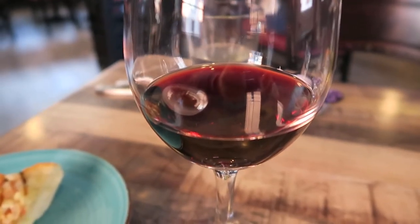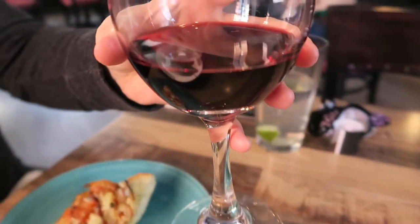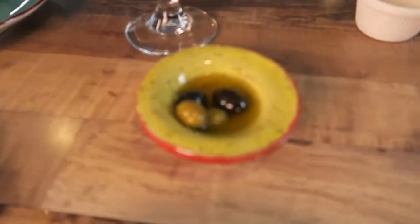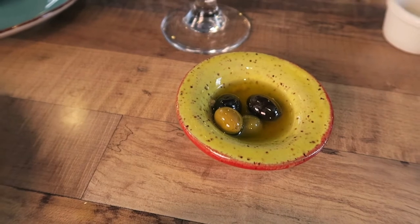So here's the wine that Keeley got. It's got a nice smell and taste — she even let me have a taste. And then, olives are out. I'm not much of an olive fan, but boy, these are really good. They don't have a bitter taste or the olive oil flavor.